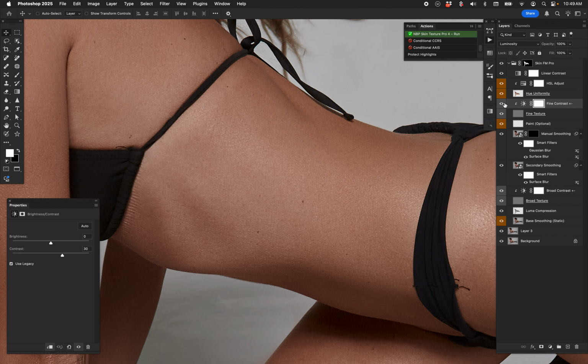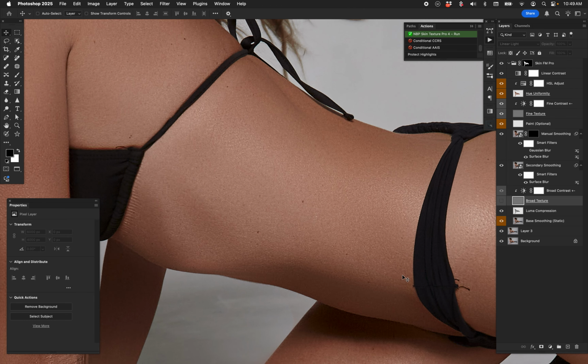So there's some skin texture right there. We have the higher texture extracted, and you can see that here. If I turn it off, all we see is the lower texture, right? Then down here, this is the wider texture, or the broad texture, as we call it. If I turn that off, then all we see is the backing, which is really, really wide texture, and it starts to look really fake, which is why we bring back some of that broad texture. It helps that reality along, right?